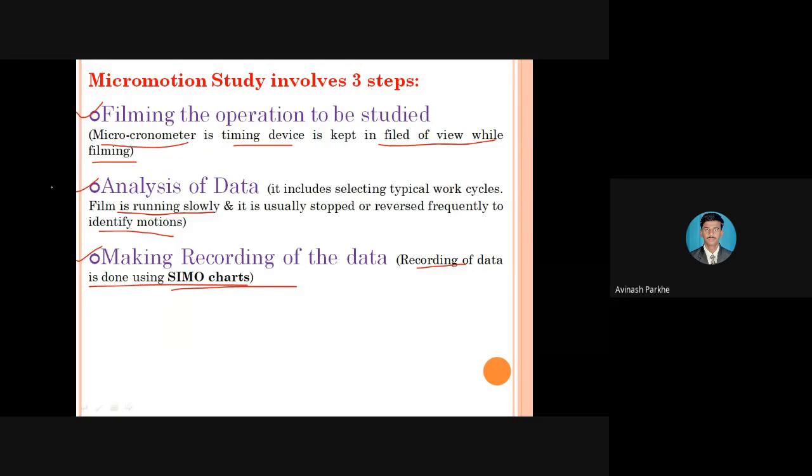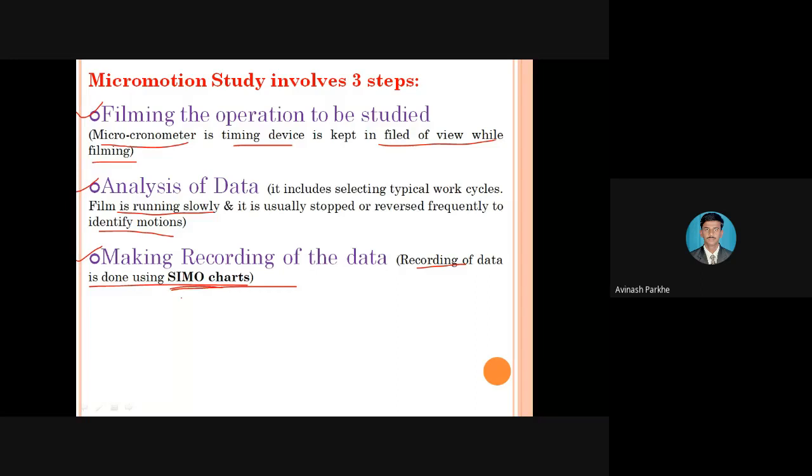Similarly, in case of micro motion study, whatever activities we are recording by using the camera is called a motion picture, or in short, videos. Whatever small videos we are recording by using the camera, and whatever timing we have calculated by using this micro chronometer, the time required for each and every activity we are measuring, that timing or those movements can be recorded by using one of the charts.